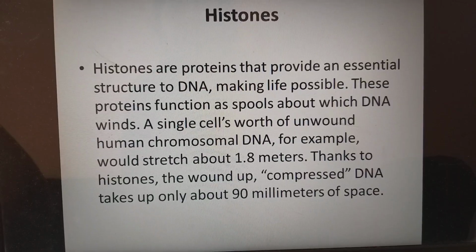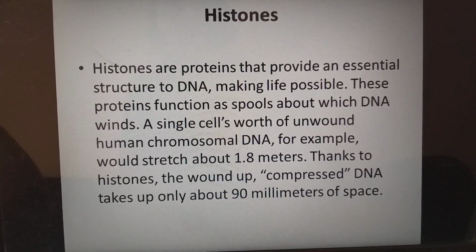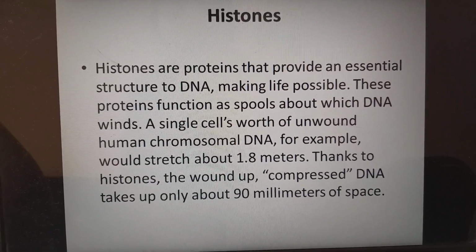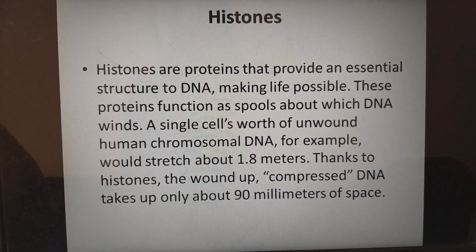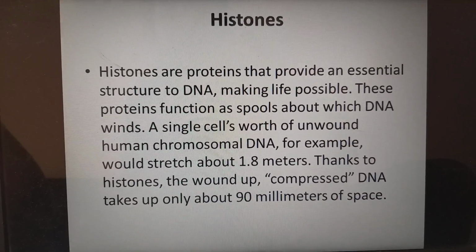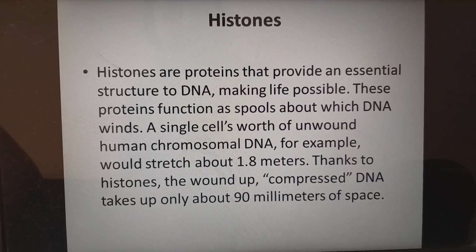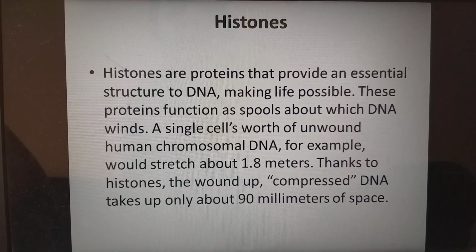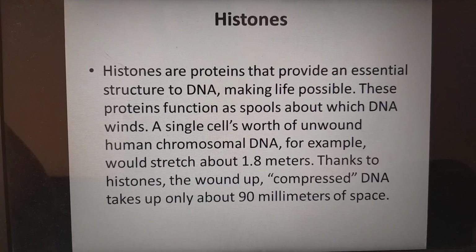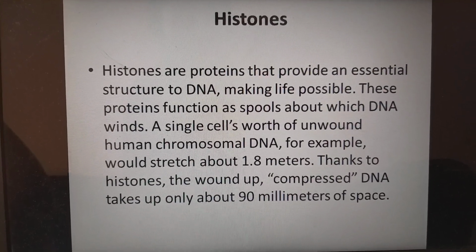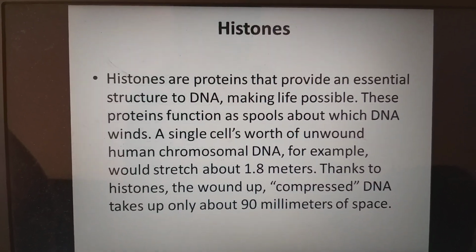Histone proteins are the proteins that provide an essential structure to DNA, making life possible. The proteins function as spools about which the DNA winds. A single cell's worth of unwound human chromosomal DNA, for example, would stretch around 1.8 meters. Thanks to the histone proteins, the wound up, compressed DNA takes up only about 90 millimeters of space. So 1.8 meters of DNA is being wound into 90 millimeters of space, and that is all possible because of histone proteins.